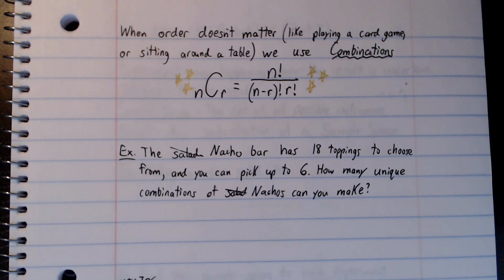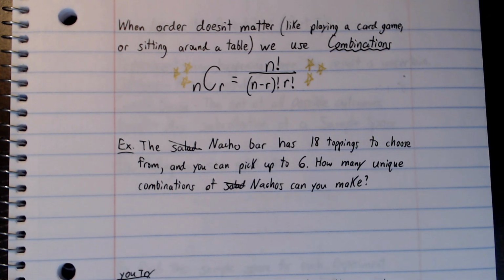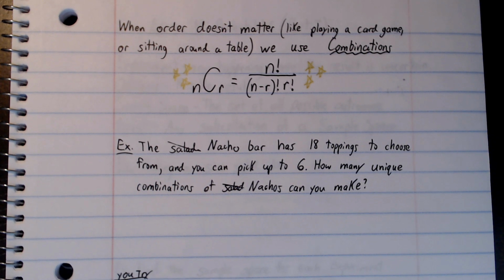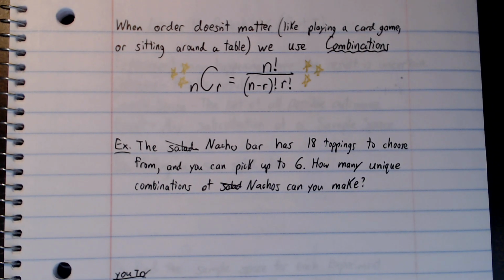Alright, so combinations, it's kind of like a combination plate, right? It doesn't really matter what order they put the food into the little box for you. You just want the food and you want to get out of there, right? So we're going to use that kind of mentality with this. Order doesn't matter. I don't care how you put it in the box, just put it in the box, right?